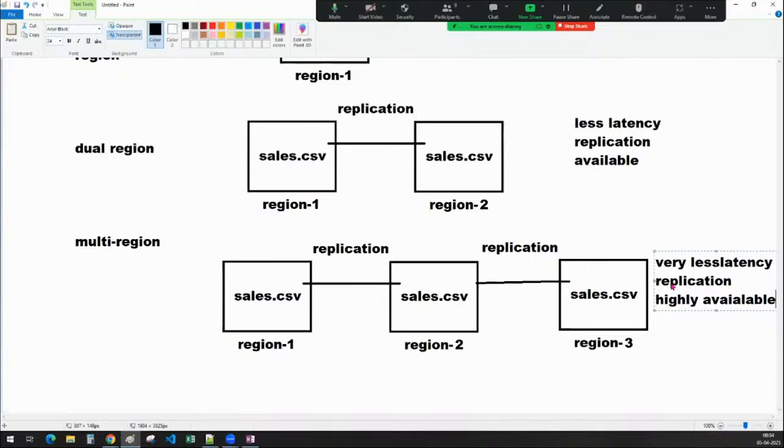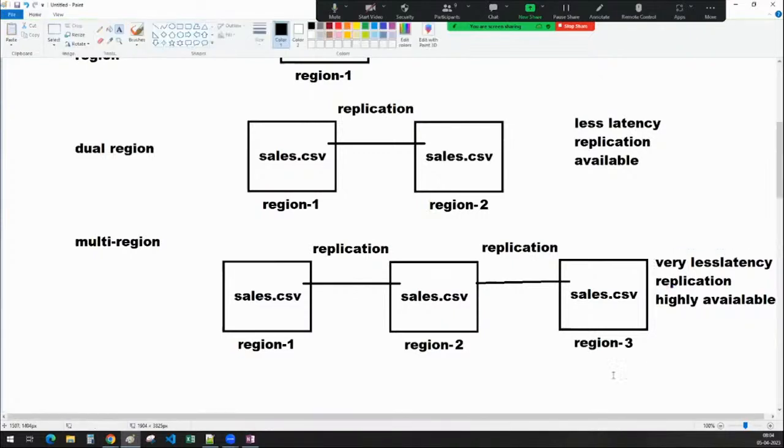Okay. In any region, if you delete data, it will replicate to all the regions in multi-region. In a multi-region also, sir, if you intentionally delete it in one location, it will be deleted everywhere.